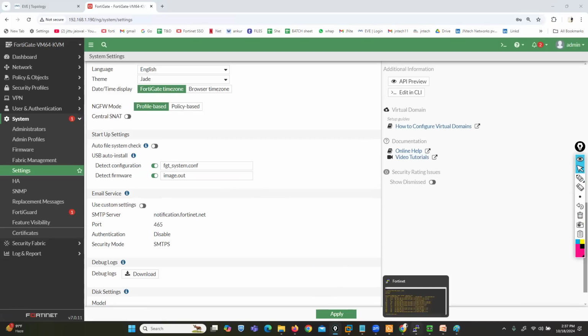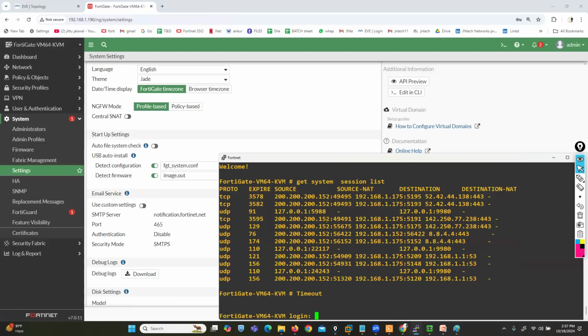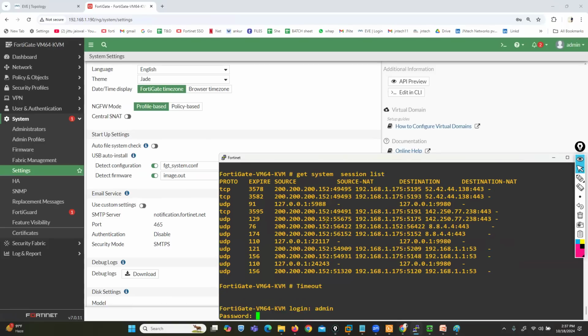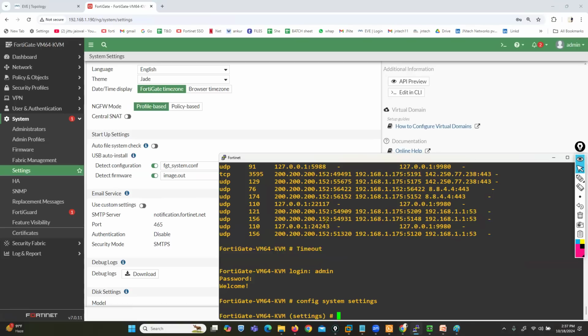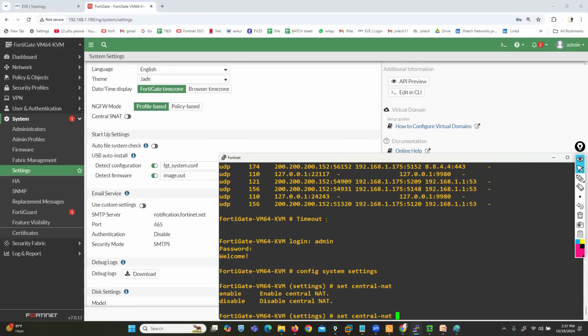In case you want to enable it through CLI command: config system settings, set central-nat, question mark, you have two options, enable and disable. I want to enable.